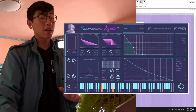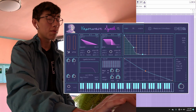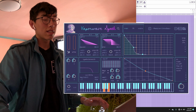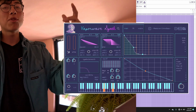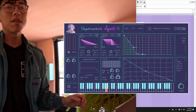I have big plans for Vaporwave Synth. I want to keep adding updates, adding new features, make it so you can control the effects in the matrix, add beautiful presets, and I just hope that this will be the best retro synth of all time one day.